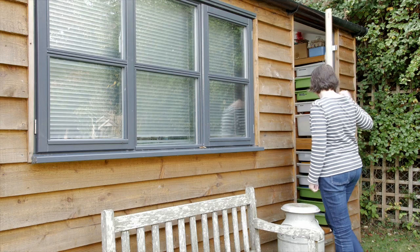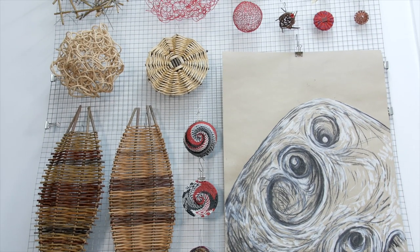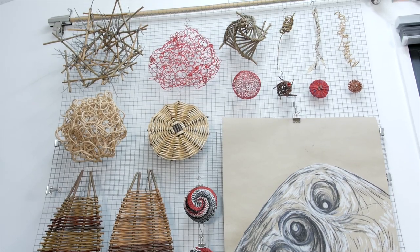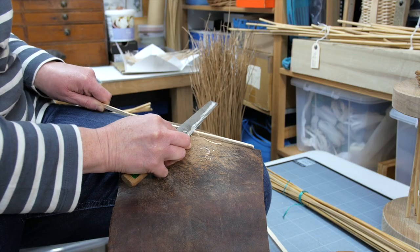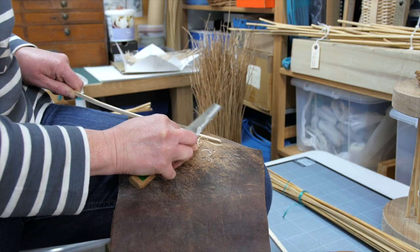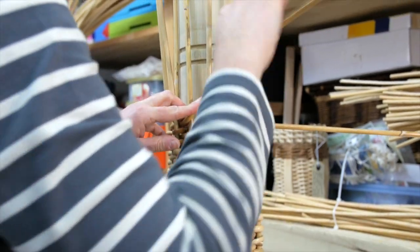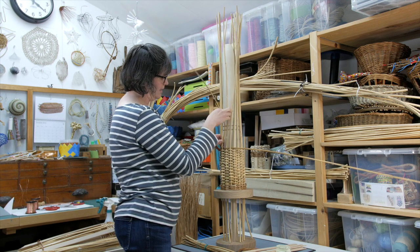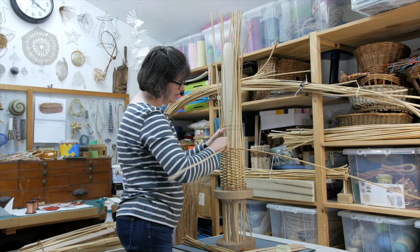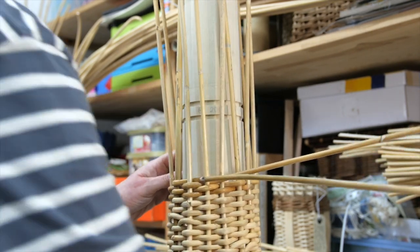This is my workshop — this is where I come to be creative and feel inspired. Having the opportunity to look at the shell basket, research it, make drawings and take photographs has given me a great opportunity to revisit basketry skills I learned over 10 years ago. It's taken me back to traditional skills learned working with willow, introduced me to new materials, and brought me back full circle to working with tools and new materials like kubu cane that I haven't used before.